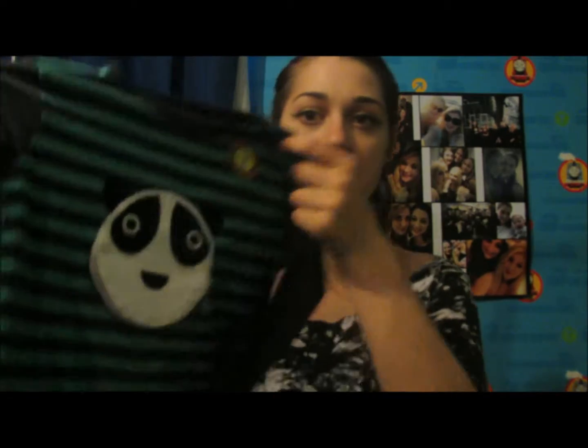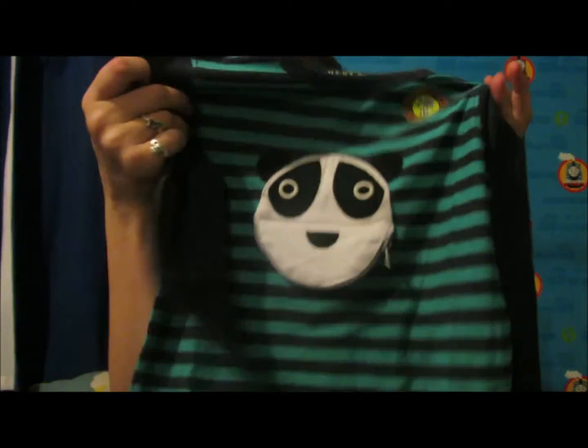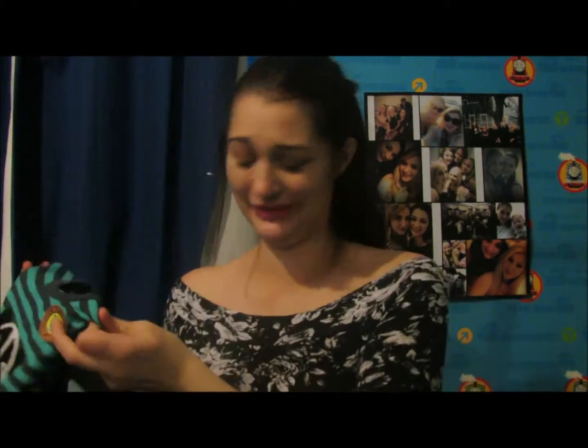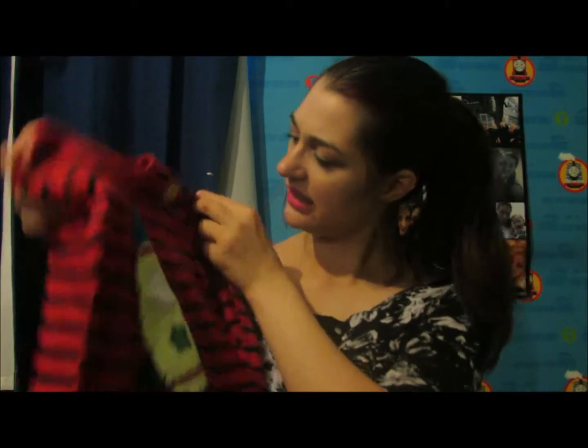So I also, in my little haul, decided to go for a couple of different t-shirts and things as well because they had some really nice designs out. So I've gone for one of their 2 for £10 deals, which is really good value for these. So little long sleeve stripy t-shirts. The first one is like a green and blue with a little panda on it, which is adorable. And the second one is red, and I think it's either black or really deep blue, and it's got a rocket on it as well because we love rockets and we love all things to do with space.